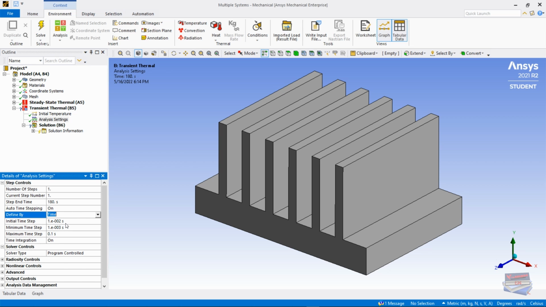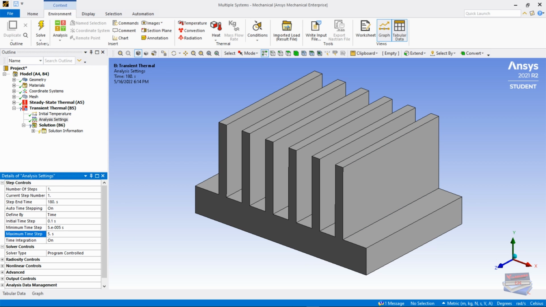Initial time step, let's change that to 0.1 second, and the minimum time step, let's change that to 5e-5. And for the maximum time step, let's change that to 5 seconds.